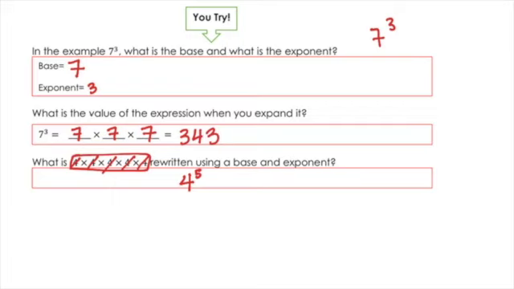Okay, so on your task, you're going to be asked to do questions very similar to this, along with some other questions that are going to help make you think a little bit further than this. But if I ask you to expand something out, then this is what it should look like. You just take your base and your exponent and show me which number is being repeatedly multiplied and how many times. Or if I ask you to simplify an expression using a base and an exponent, it's just telling you to rewrite it this way, meaning based on the number that's being multiplied and based on how many times, rewrite it using your base and your exponent.